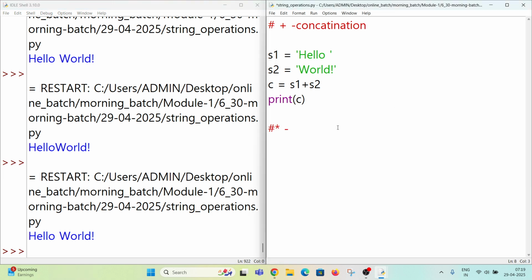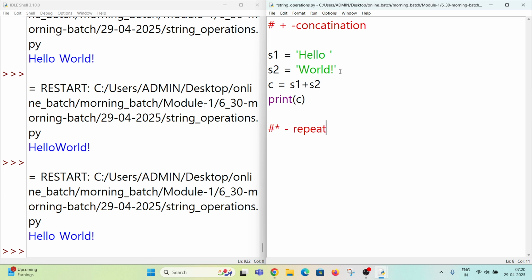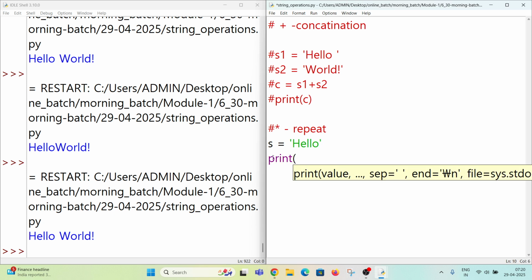And next we have into. This is used to repeat the string the number of times we have given. We can multiply the string with an integer, then it will repeat the number of times we give. For example, I am taking a string, s equal to hello, and I just want to print it 5 times, so I can simply use s into 5.